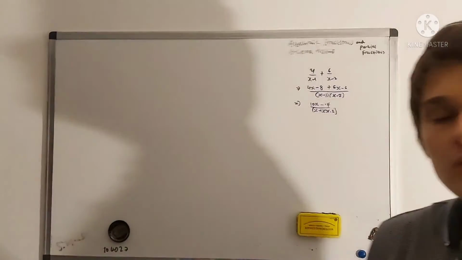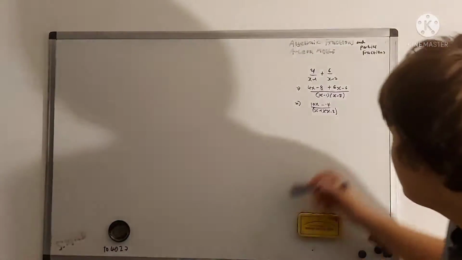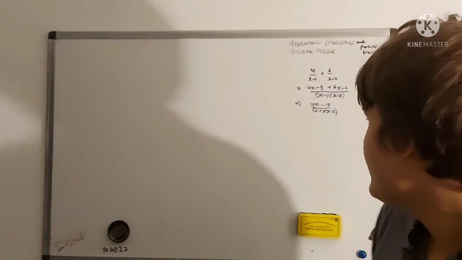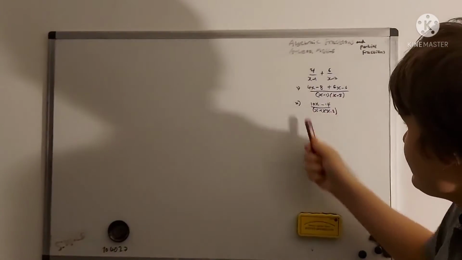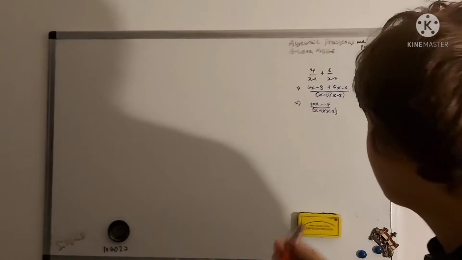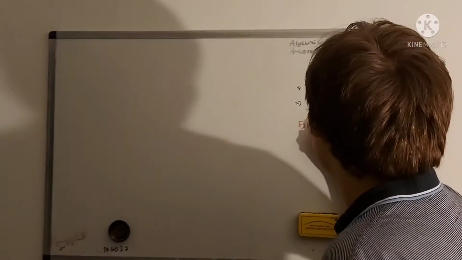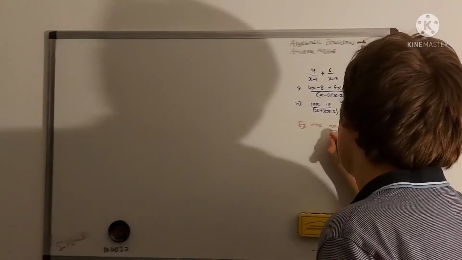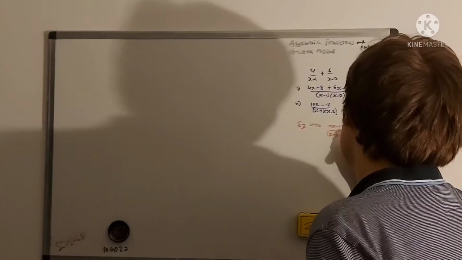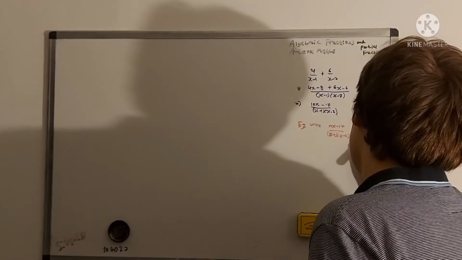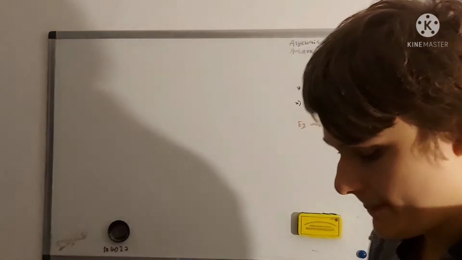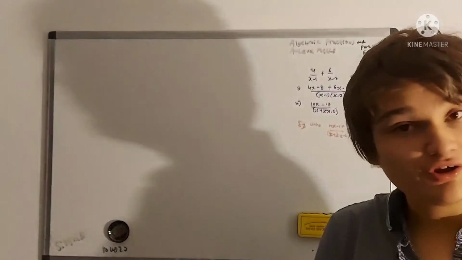Well, what if I told you you can go the other way? All the way back. This is the idea of partial fractions, and that's what we're going to explore. So if I wanted to write, for example, 10x minus 14 over x take away 1, x take away 2 as partial fractions, I'll give you a minute to think about it, and then I'll go through it.